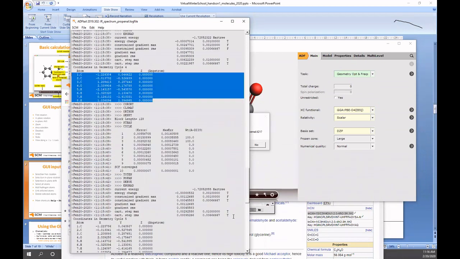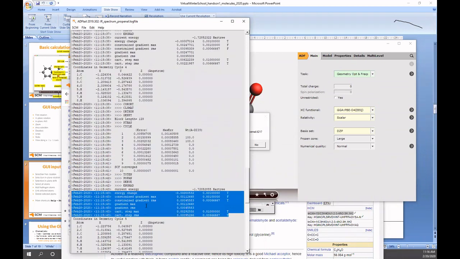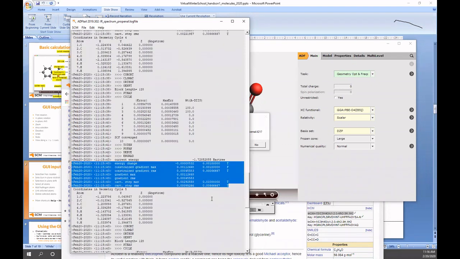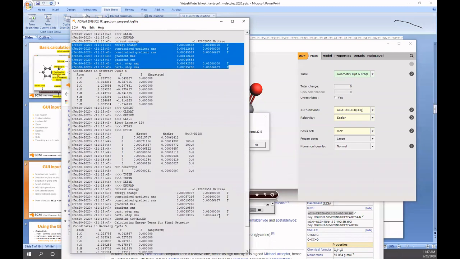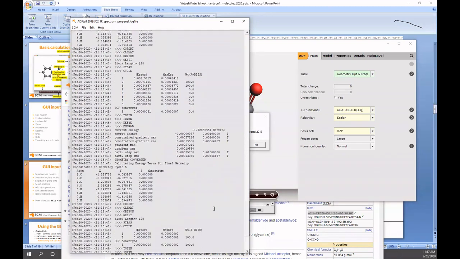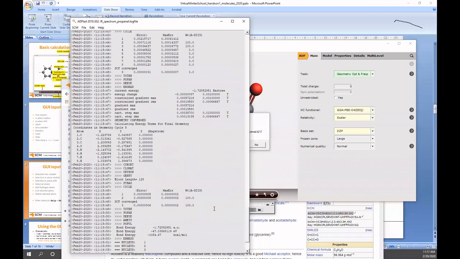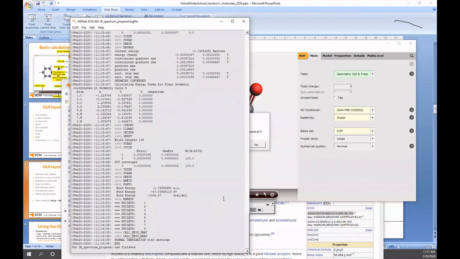Then we see also a little progress report here on the geometry optimization. So we want to get the gradients to below a certain threshold as well as have the energy converged to a certain threshold as well. And you can change those thresholds as well.